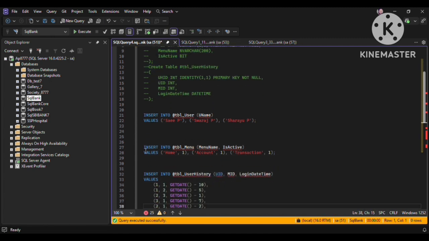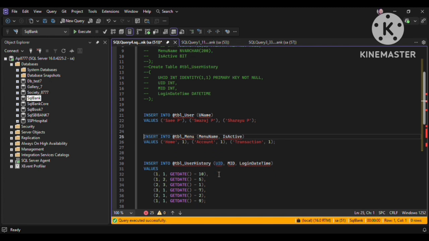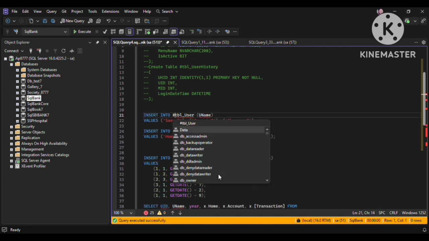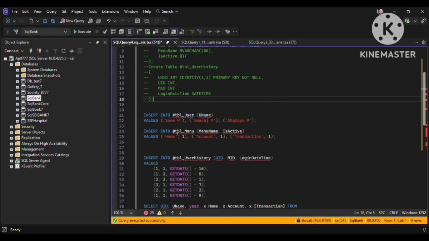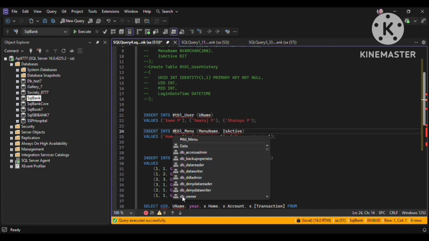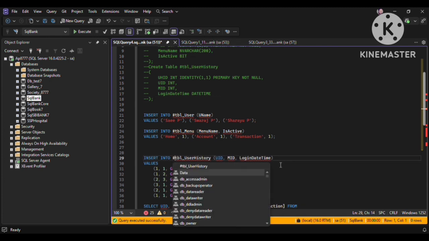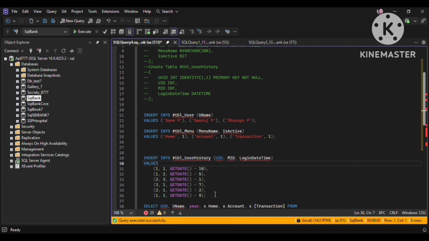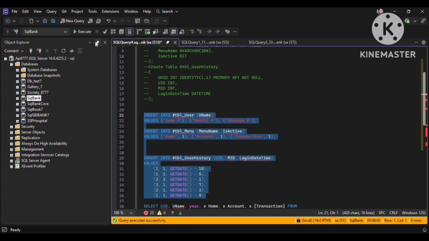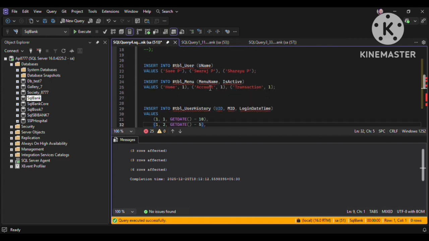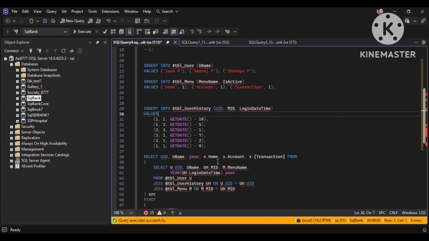Now I am going to insert the data into these temporary tables, just replacing the @ sign with the hash sign. You can see in the user table 3 records inserted, tbl user 3 records inserted, menu table 3 records inserted, and in user history 6 records are inserted.